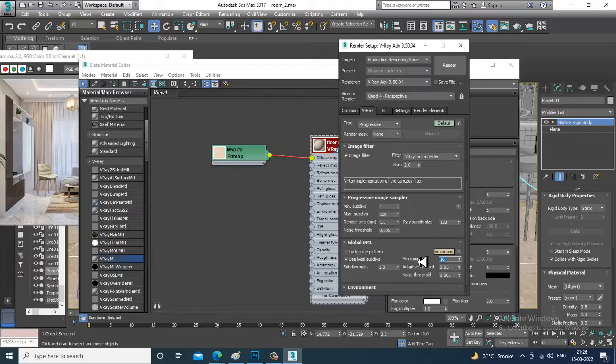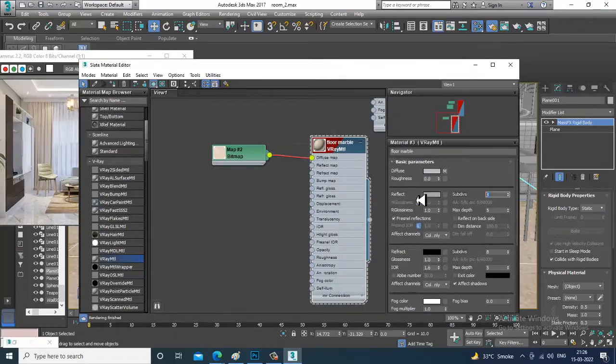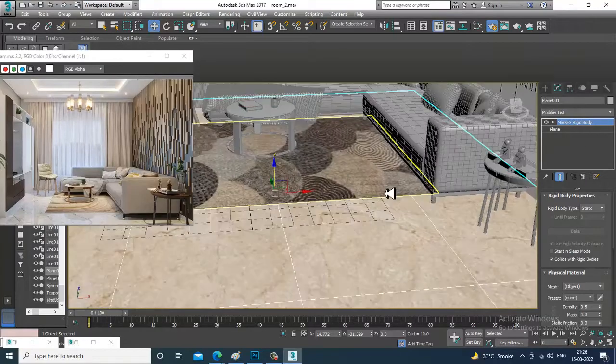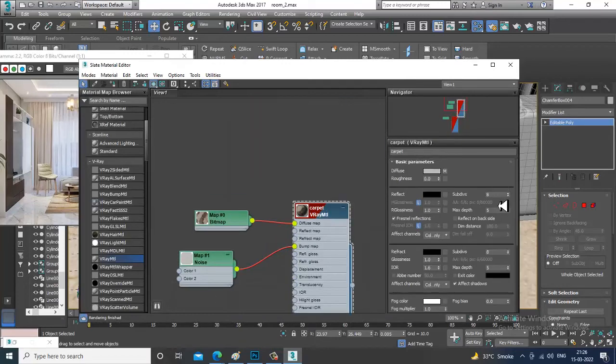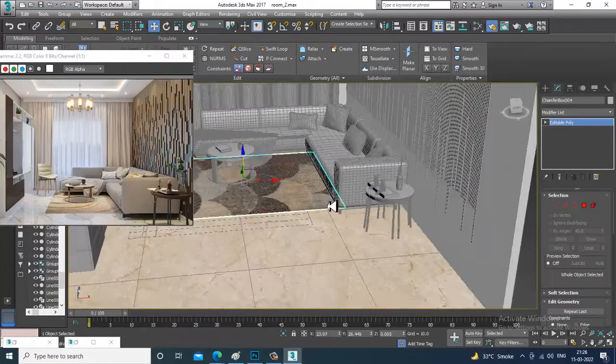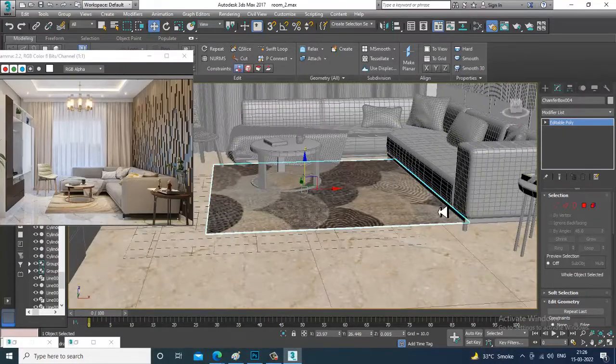I'll increase this to 32 over here, and into this the subdivisions for the texture I'll increase to 16 for this. So you can do it for all also. So later on we'll do. After that, save your file once.